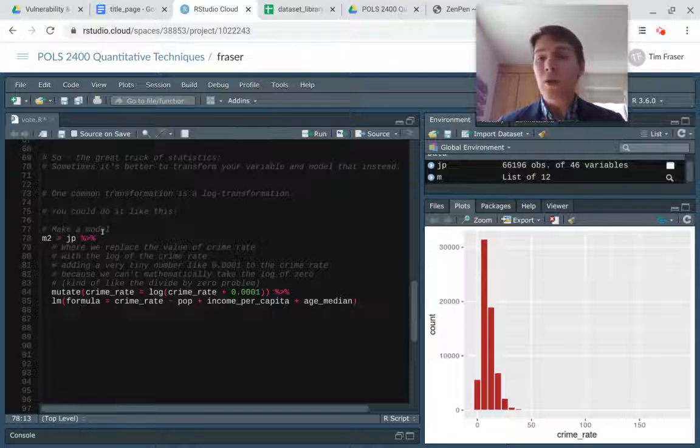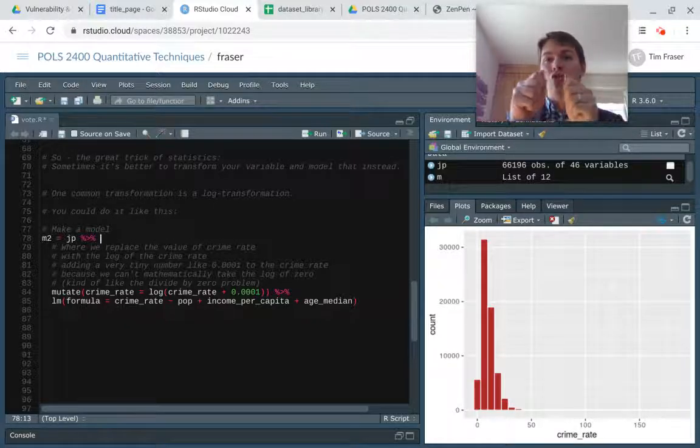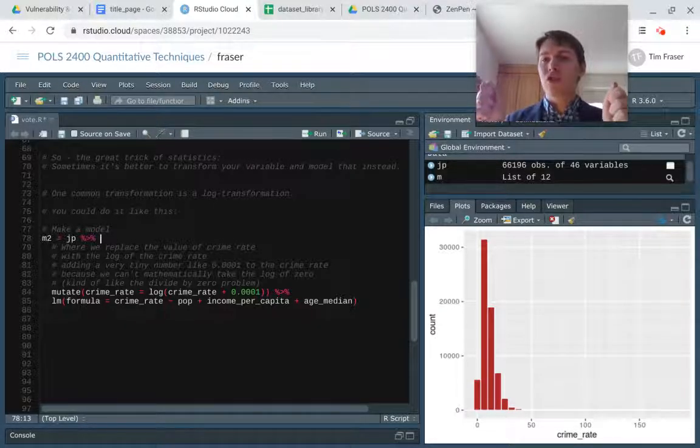Okay, so one way that we do this is by taking the log of a variable. Log transformations are really helpful for count variables because they can take any positive value and stretch it out on a negative to positive scale. So if you had values from like 0 to 100 and they were right skewed, it's going to stretch it out and the distribution will actually become normal. It's going to stretch it out and change the values.